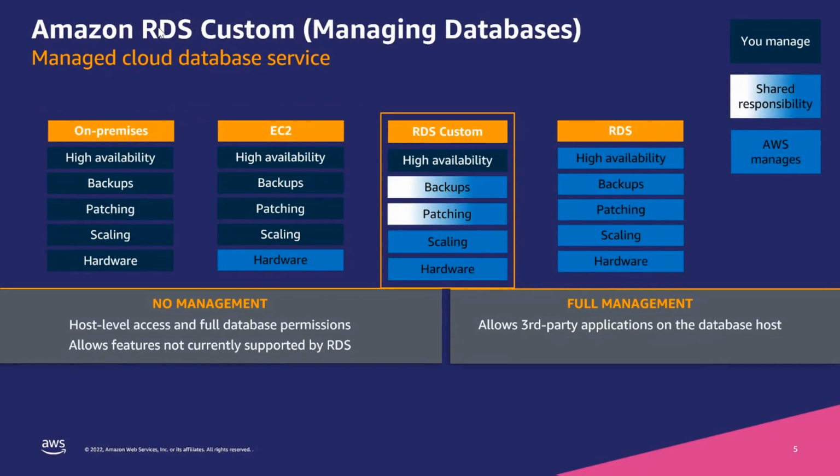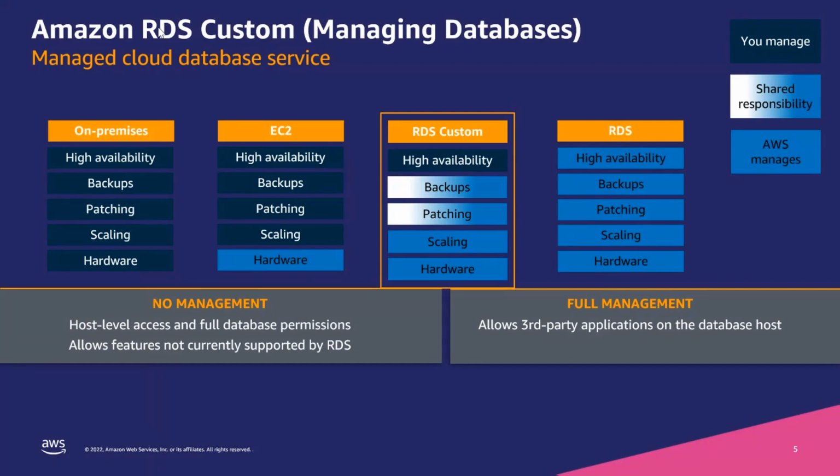Many of you might be aware that there are multiple options to run your Oracle databases in AWS. You can choose to run them on EC2, which is a self-managed option, or you can use RDS Oracle, which is a fully managed database service, where AWS takes care of the undifferentiated heavy lifting tasks for you in terms of patching, backup, scaling, HA, and so on, so that you and your team can focus on the application level tasks and more on the business requirements and tasks.